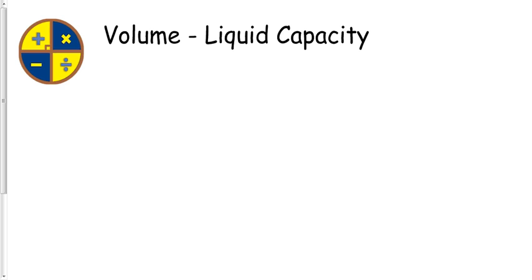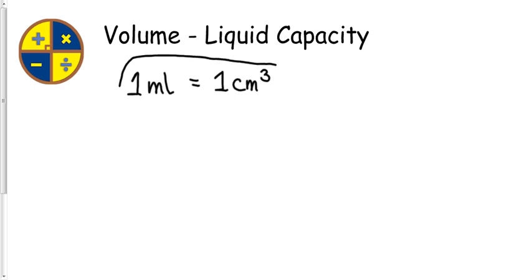But to make things a little bit more straightforward in maths, we're just going to use a mathematical definition, and we are going to say two things. We are going to say that 1 milliliter is exactly the same, or close enough for our purposes, as 1 centimeter cubed. So if you're asked to work out the volume of an amount of liquid, you can use your formulas to work it out in centimeters cubed, and then you can just change centimeter cubed in your answer to milliliters.